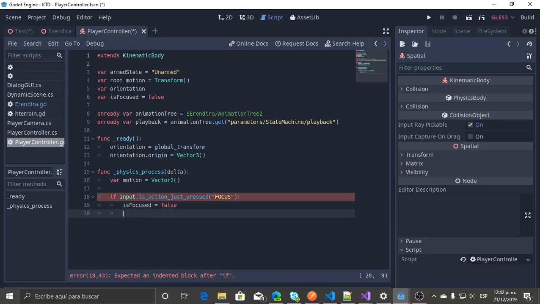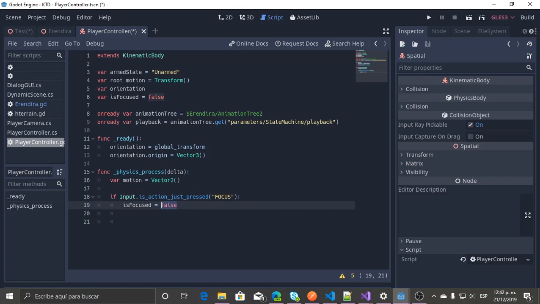Okay. Simple. Not focused. We will change from if it's focused or unfocused. Okay.